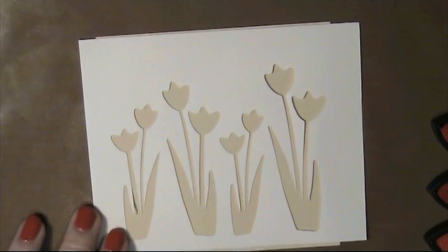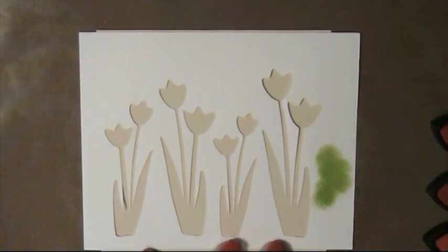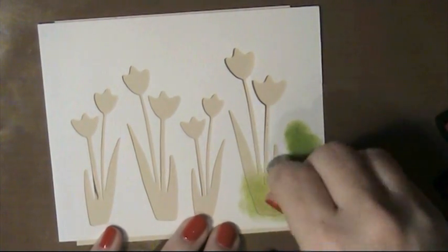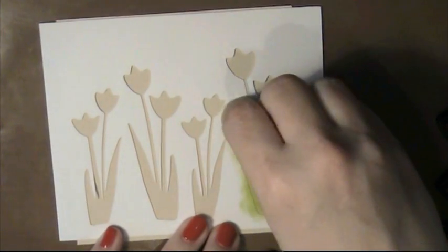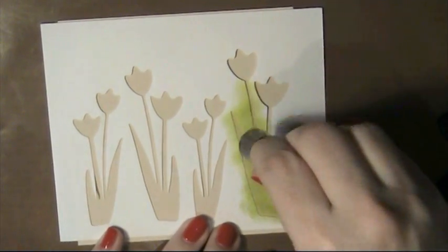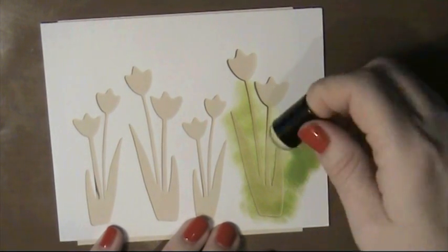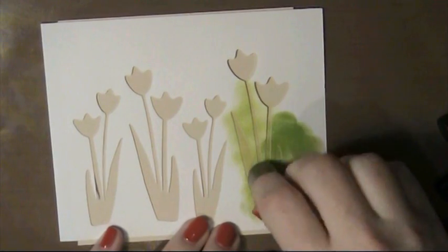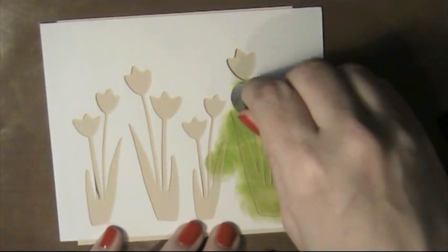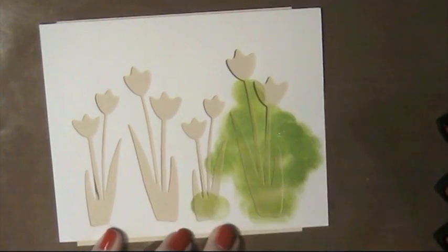So we're going to start with this one and just starting on the paper rather than onto the actual image, and then we're just going to lightly ink through. What I want is to get some variation and some shading in our colouring. Oops, I just coloured my poppy green, but not to worry, I'm sure it'll be fine.